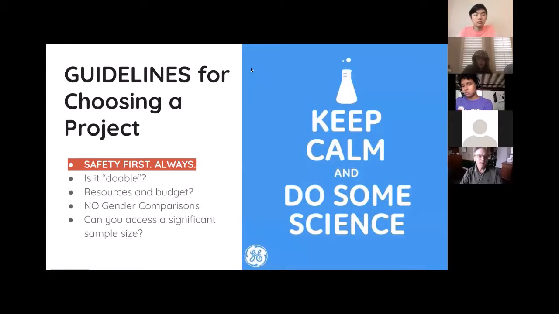Also, you have to think, can you actually accomplish this project? Sometimes it might be a bit out of reach, or very imaginative but really hard to actually do. Another thing you might need is a budget or resources, but try to keep everything low cost. It's also really important to have multiple trials and good data so you can reproduce experiments. That's very useful, especially at a science fair.